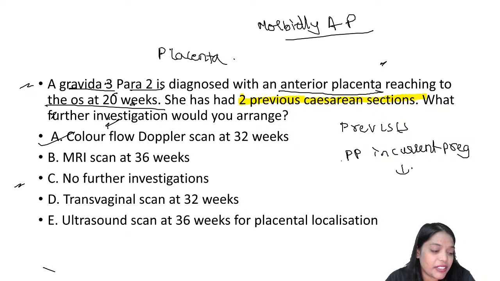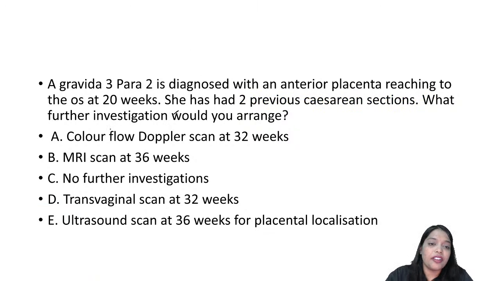They have the increased risk of PPH post delivery, right? And this patient is a case of placenta accreta. Okay, how will you manage her? You have done a color flow Doppler at 32 weeks. There was increased retroplacental blood flow, so I have diagnosed this as placenta accreta. How will you manage this patient? Can anybody tell me how they will manage this patient?